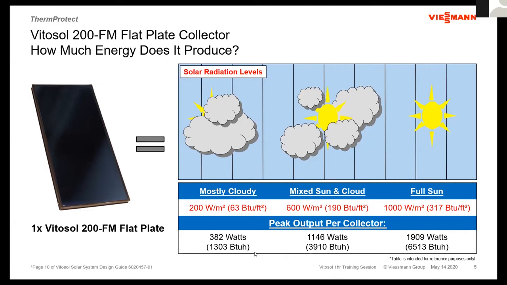When we hit the gas and put that in the combustion area, all of a sudden we're at full output, and your collector is basically at high fire at this particular position. So the reality is, if you had one collector up on the roof in full sun, you could basically clock that at about 6,500 BTUs per hour of energy that it's going to be grabbing. And that energy can be used for a multitude of those little applications that we just looked at.